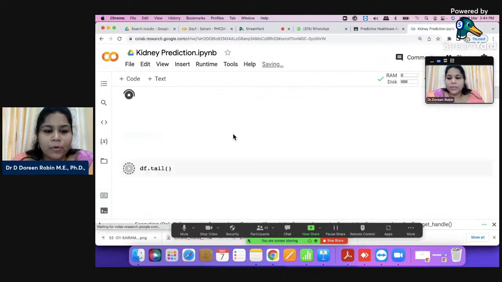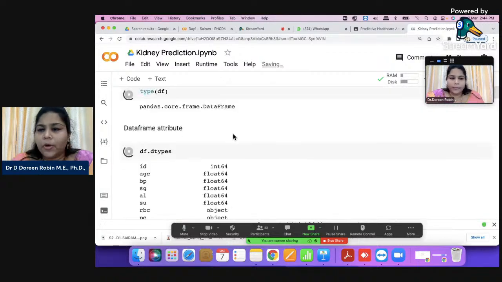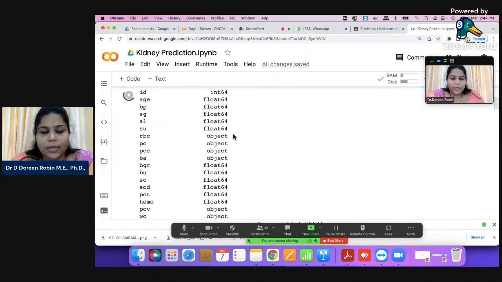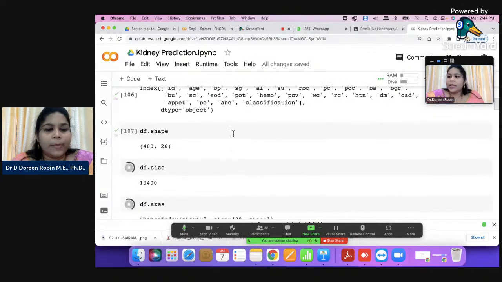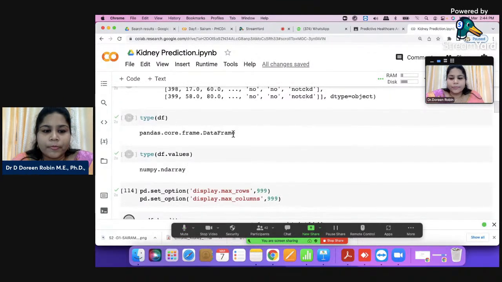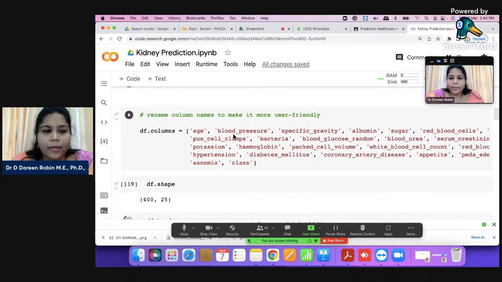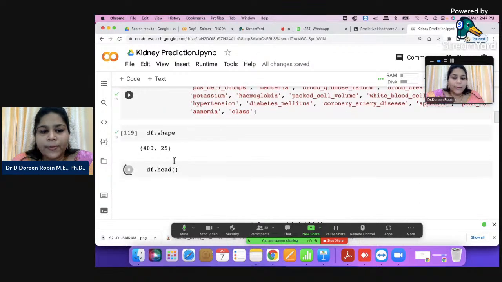Now once I come to that point, because Python is an interpreted language, very rarely it happens. Once it is running, the cell number keeps changing.